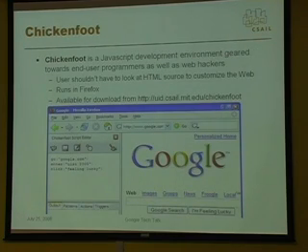So here's the system that we built that embodies these ideas. It's called Chickenfoot. It's a JavaScript development environment. That is, at root, it's a JavaScript programming environment. But it's geared towards end-user programmers as well as traditional web hackers. And the key goal here is that whether you're an end-user programmer or a web hacker, you shouldn't have to look at the HTML source of the pages that you're working with in order to customize and change them. It's a Firefox extension. It's a little sidebar here, and it's available for download. The URL's here. You'll also see it at the end of the talk.